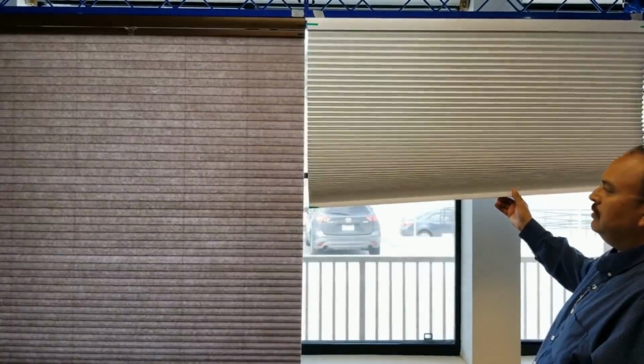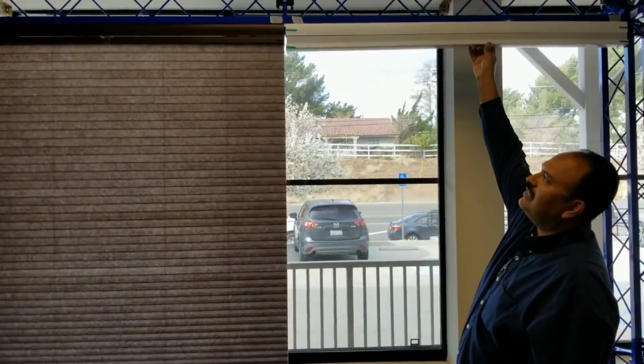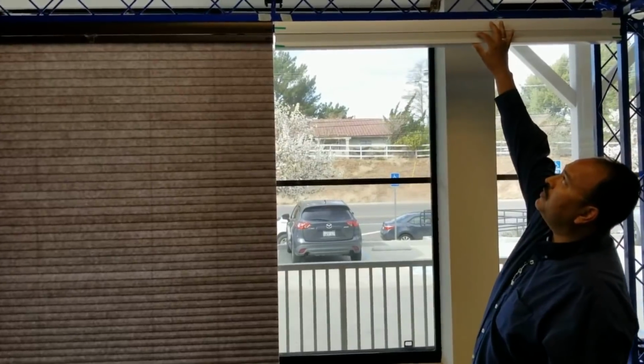Okay, the last thing I want to show you about this cordless cellular shade is the stack, meaning how much is stacked up at the top. If you see here, look how tight that is. It's very small.